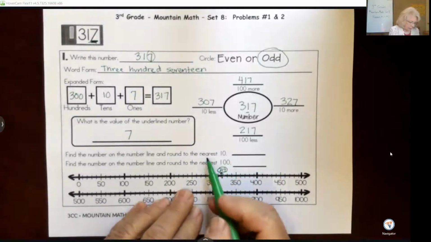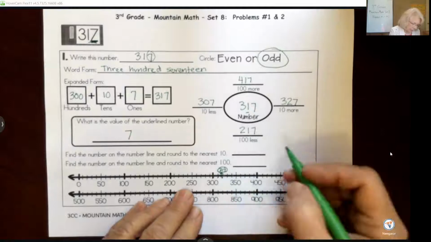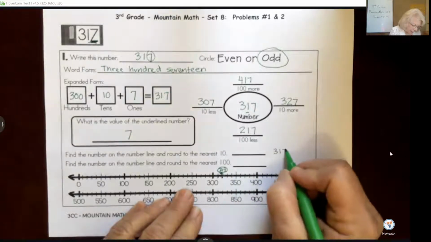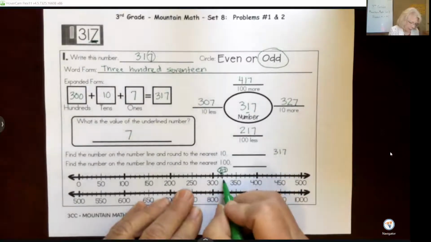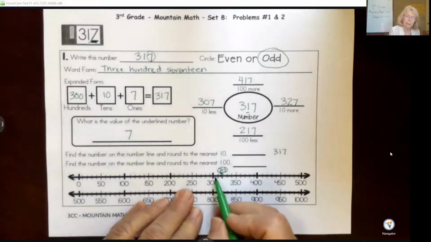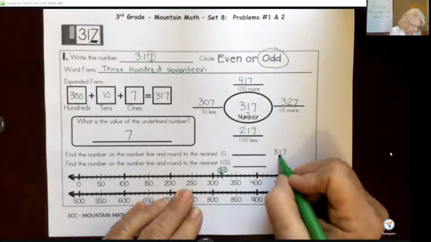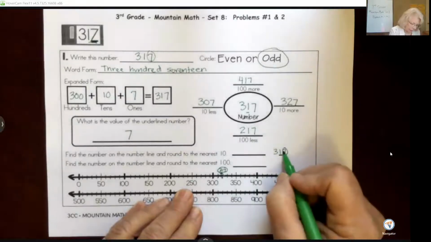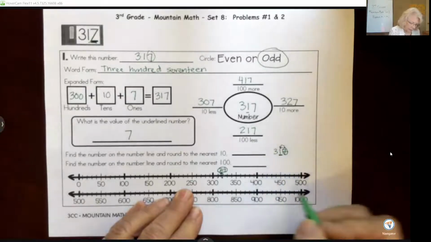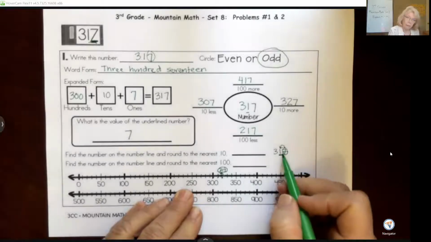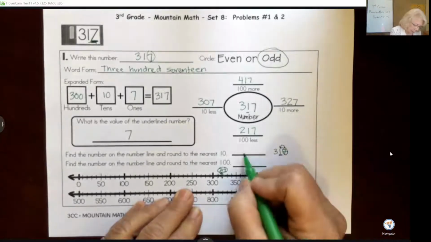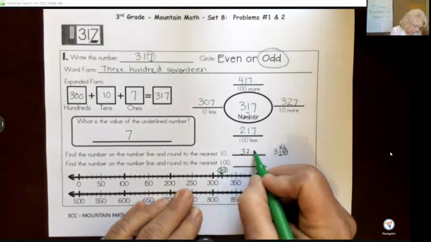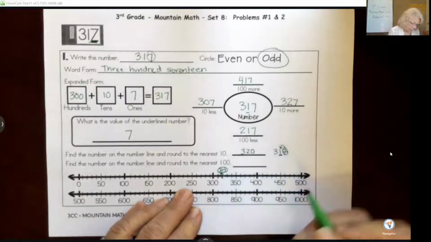Okay. To round to the nearest 10 using the number line, I do find a bit challenging, but you might see it is closer to 320 than 310. We can also use this system where we underline the place value we're rounding to, go next door, and that tells us whether to increase this by 1 or keep it the same. And it does tell us to increase by 1. Every number after that becomes a 0.